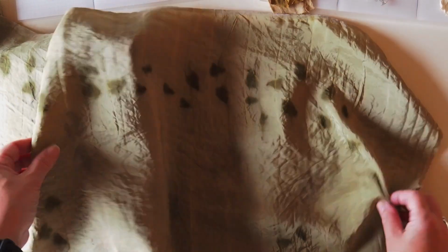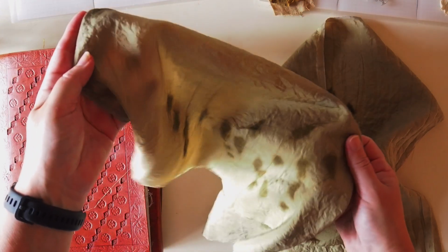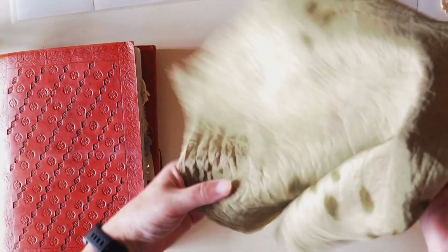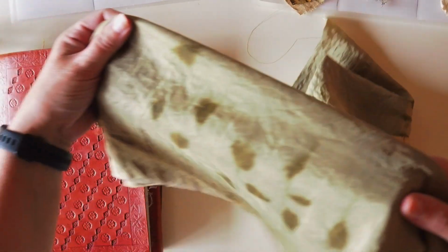But I really like this, and I'm so glad that I did it, because I was nervous about doing it, and now I'm really happy. It's much better than the bright yellow, personally speaking, but I love it.